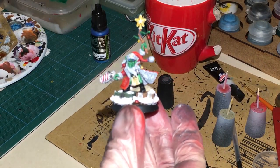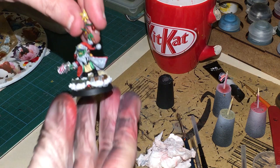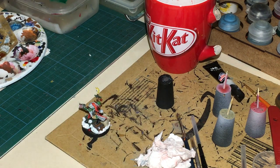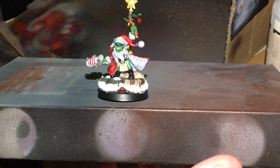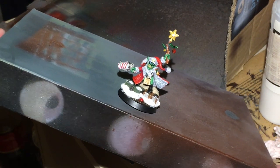There we go. And you know what - I've done all that and realized I hadn't done his teeth. Okay, correction: I've done the teeth. So I'm going to put some glaze on the baubles and then varnish it and then we're done. It's kind of done - not too bad. I might go back and do a little bit more but it's not bad. I'm not a 'Eavy Metal painter so I'm never going to get it that great, but I haven't done a bad job and the commission client will be pleased.